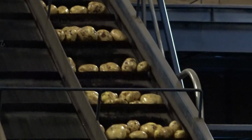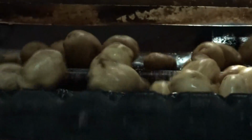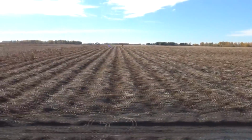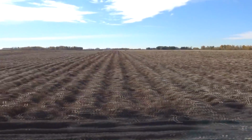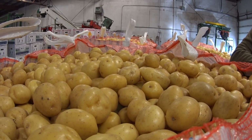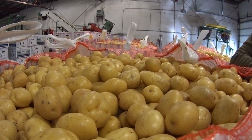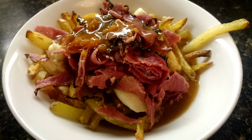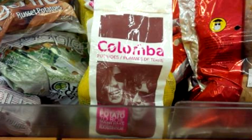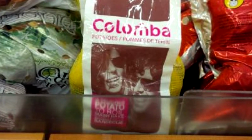Some of the potatoes here are shipped to other processing plants which make fries for some of our favorite food outlets. EPG grows different breeds of potatoes every few seasons to ensure that the soil is fertile and crop is plentiful. This year they're introducing the Columba potato, a yellow potato. I brought a box home myself to taste them, and they ended up being great ingredients for fries, chips, hash browns, curry, and scalloped potatoes. The Columba is now available in stores like Safeway, Sobeys, and H&W Produce.